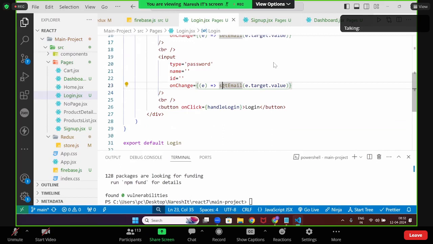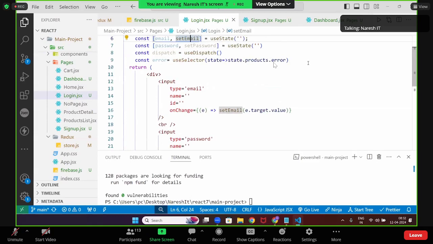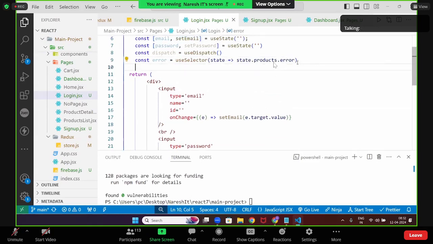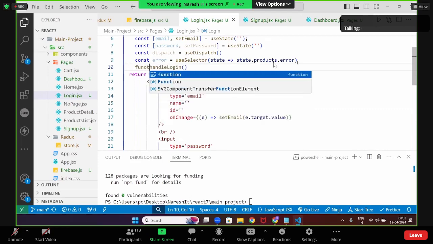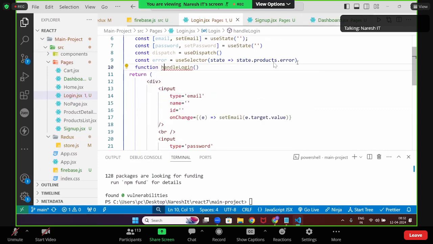It is the same. Any doubts? I hope it's the same. Now, the actual thing you need to do is inside this handleLogin function, handleLogin.